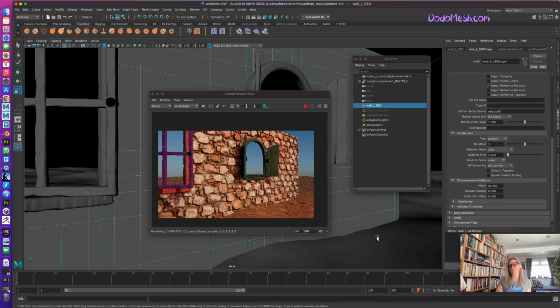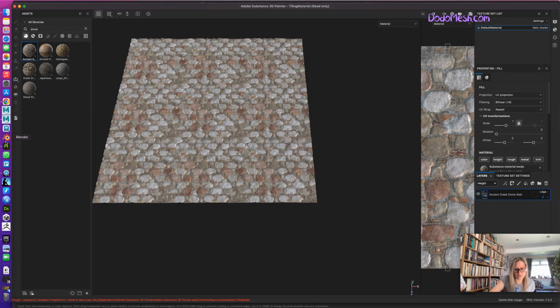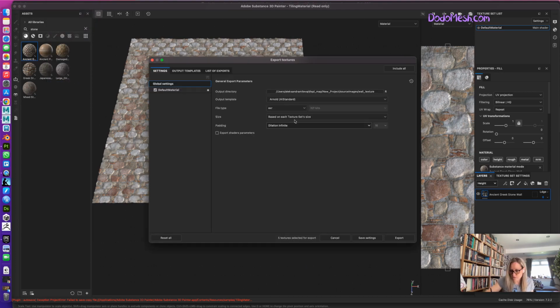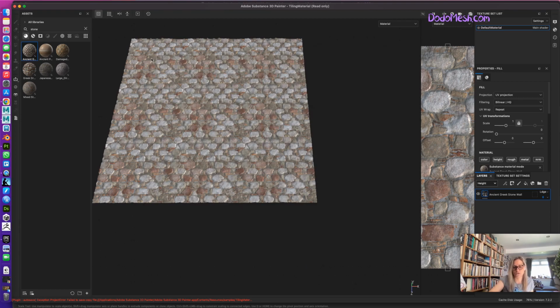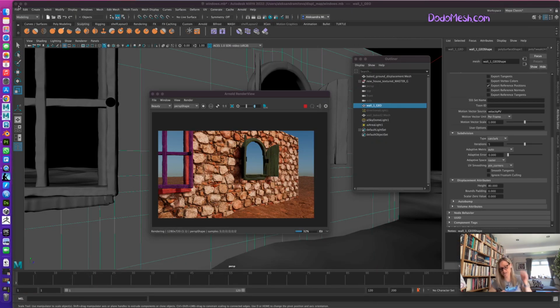These are the ones we exported as a 2K. I didn't show you, but yeah, it was 2K. If you go to my computer now, every time it's rendering it's so slow doing other stuff on top. If we go to export textures and go to the default material, look, it's a 2K. So if you export it as a 2K, which is pretty good. Maybe I could have gotten away with 2K maps as well for my project. Maybe.